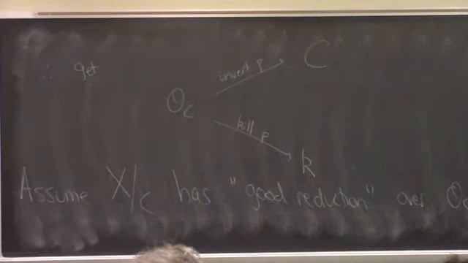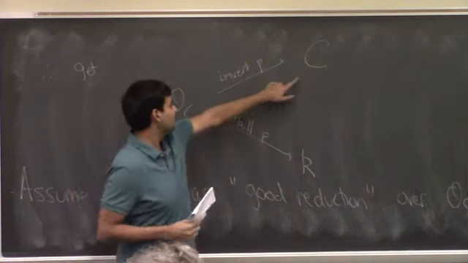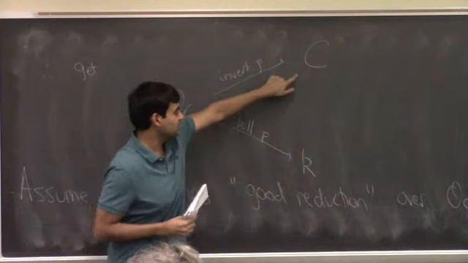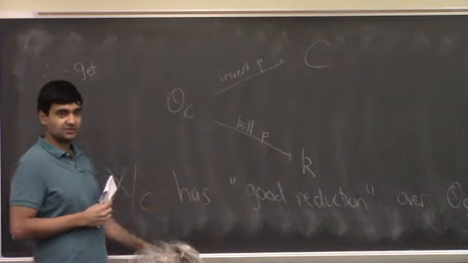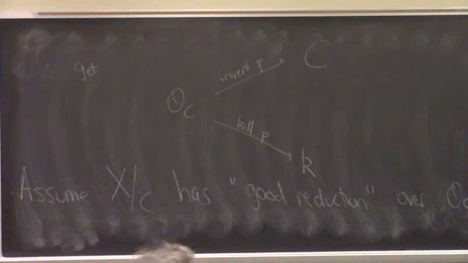For example, if you had something defined by one equation, the fact that the space was smooth at a point is a statement that the derivative of that equation is non-zero at that point. But non-zero just means non-zero in C. It could very well be that you have an element here which is non-zero here, but becomes 0 here. It would be in the maximal ideal. And so good reduction means that that doesn't happen. And that's the generic situation. If you start out with something defined with coefficients in the rational numbers, then most primes are primes of good reduction.